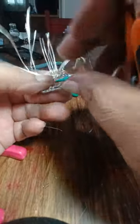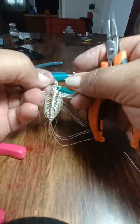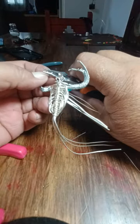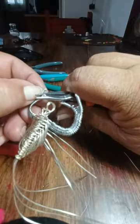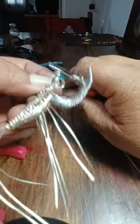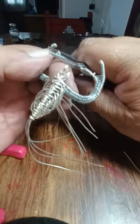Careful you don't pinch your fingers. And this is copper-based wire, stainless steel or something, I don't remember. It's not my silver. Okay, so the longer piece, you can curl these up. Just give it a little, the top one's the longer one. Just basically shape it like a horseshoe.